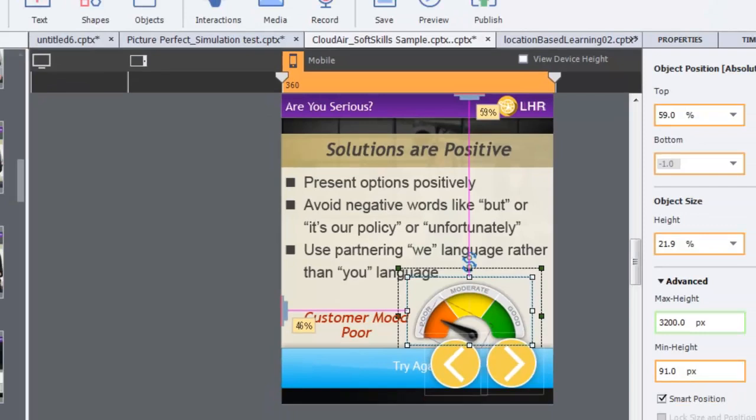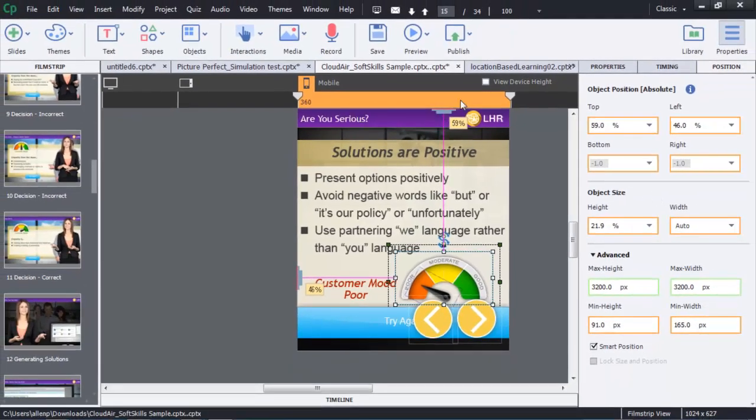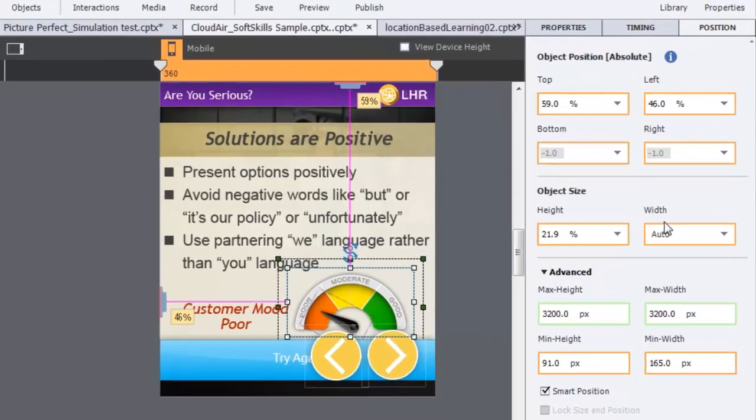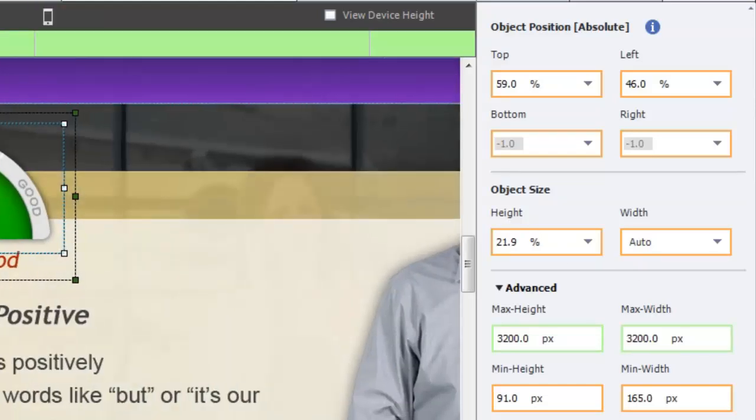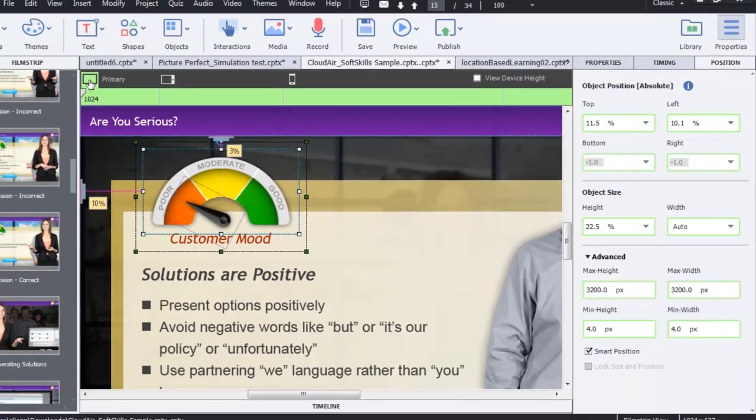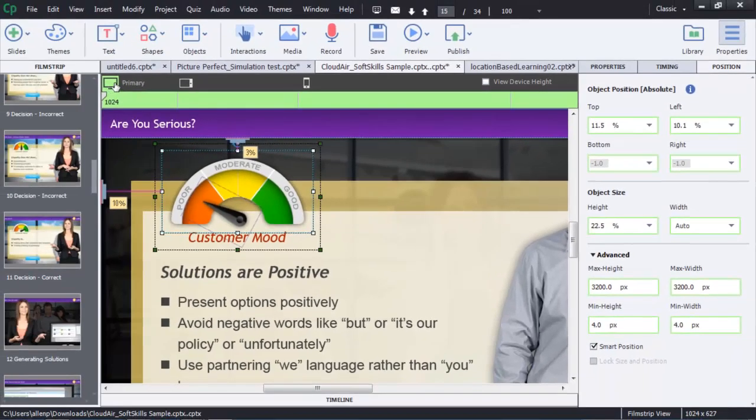I also want you to make note. See how when I'm on the mobile view, the orange bar appears across the top? And then the orange outlines around each of these position fields tell us that these are controlled by the mobile view. In Captivate Responsive Design, it's a top-down view starting with the primary view. So when you set up the primary view, you'll see all of these items highlight in green.